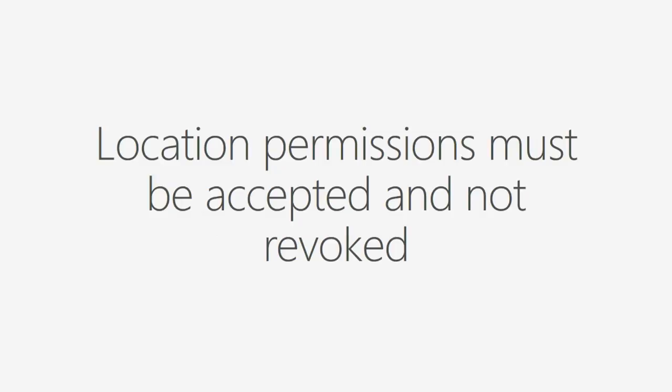Location permissions must be accepted and not revoked. So the app pops up and says, hey, I want to use your location all the time, please. And you go, no. Can't use iBeacons. Or I could say yes. And then I'll look at my device and go, oh, my battery's been eating quite a lot. I've got a nice, reasonably new 6S. Battery lasts a few hours. So I'm going through. Facebook's using my location. Turn that off. This is using my location. Turn that off. If I turn off the location for my coffee shop app, I don't get my seamless coffee experience.